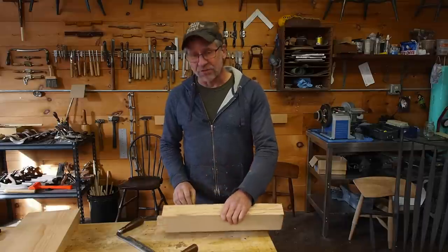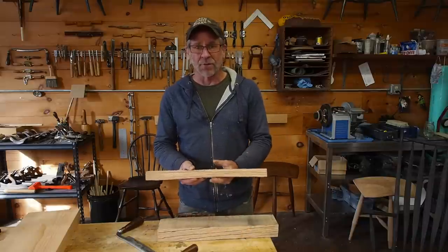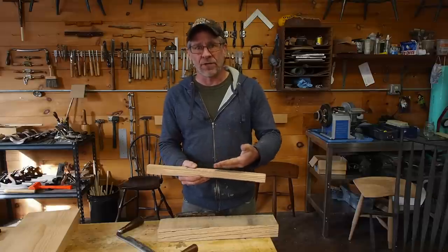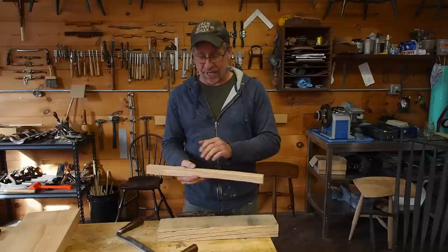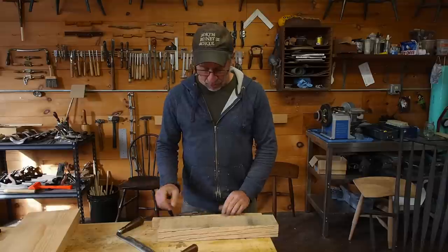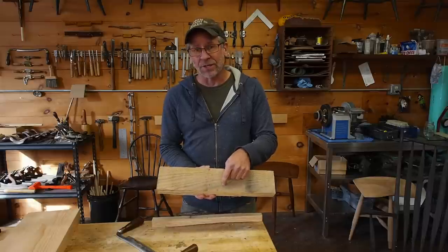And one of the benefits of splitting wood is that's simply not the case. You can go either direction on any face because you're following the fibers already. The only end grain that's actually exposed on this entire piece is at the actual ends here, where on a piece here, you see end grain exposed everywhere that you see a growth ring.